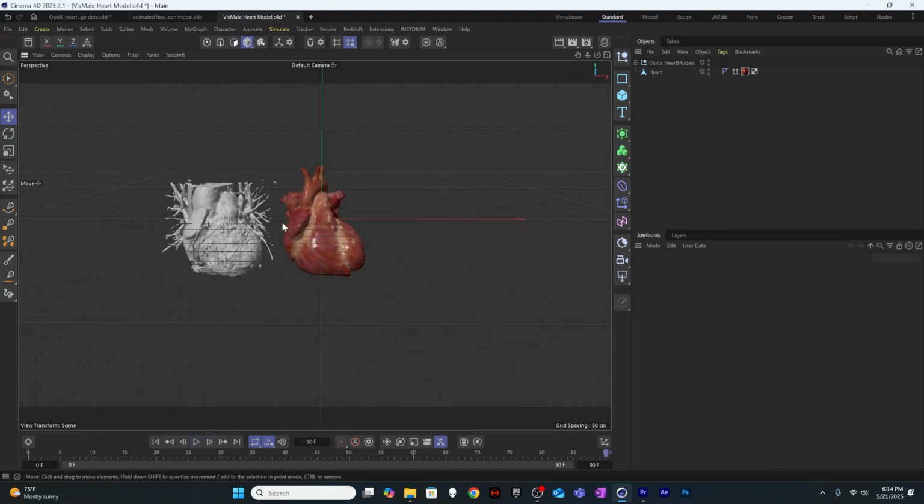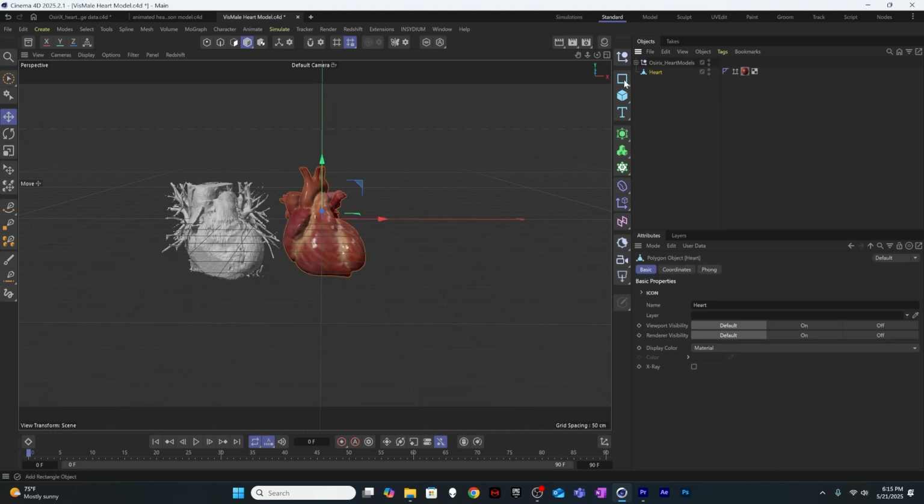So what I want to do is figure out a way that I can animate this heart so that it feels like this one. But I want to do it in a way that doesn't actually manipulate this specific model. So I'm going to make a copy of it, and eventually what we're going to use is a cage method or a mesh animation to deform the heart underneath it. So let's start off just by duplicating this. So Control C, Control V.